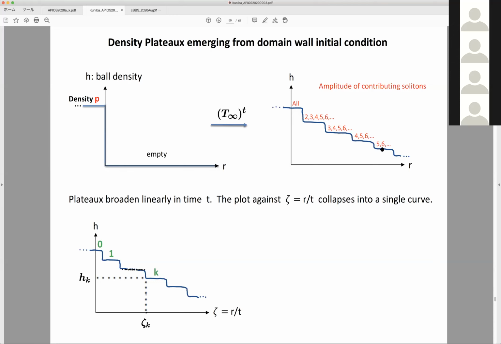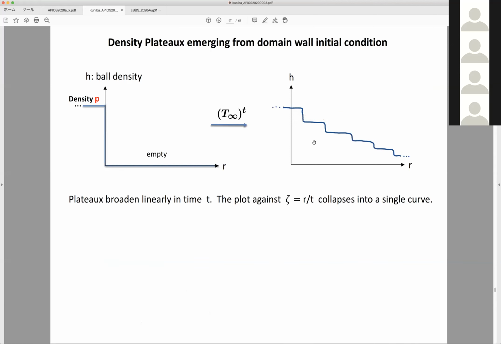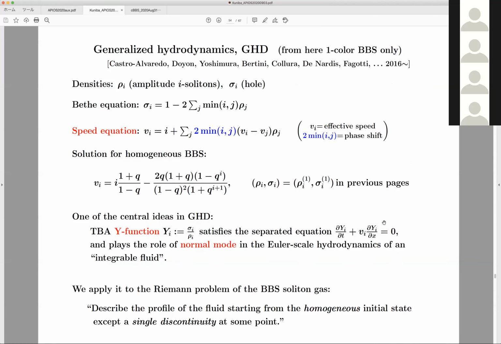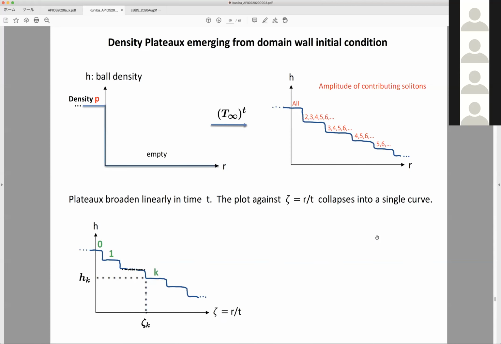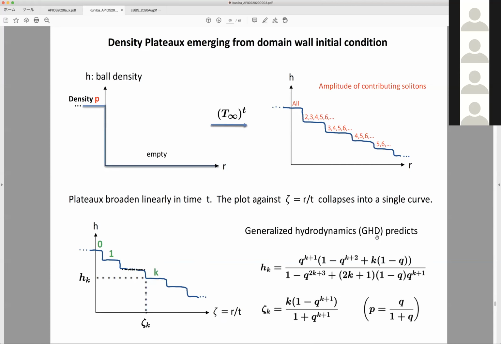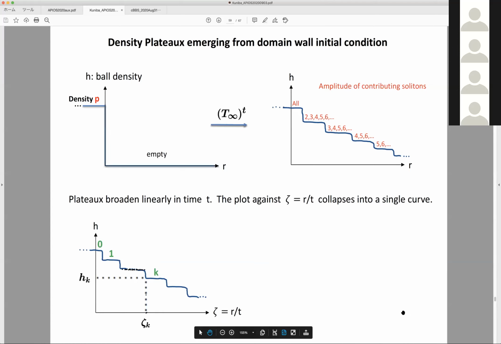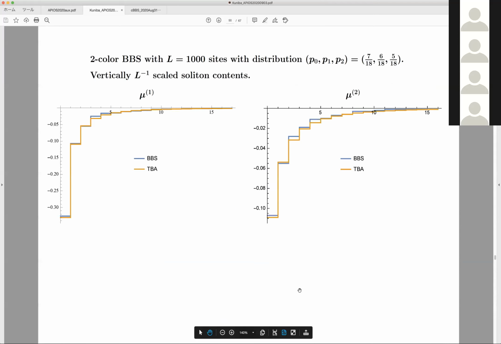Once you know such a list of the solitons, then you can apply the GHD. So GHD, as I said, once you move on to the Y variable, then it tells you how you can make the proper conjunction of the two homogeneous systems in order not to break this equation formally. Well, all of this is difficult, but then let me just give you the result like this. So this is a result where Q is related to this density parameter like this. And this notation Q is consistent with this Q, this Q.